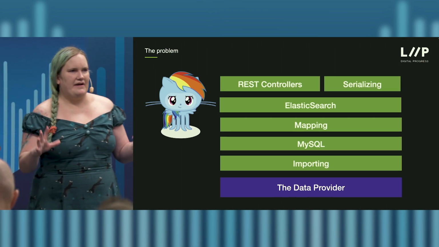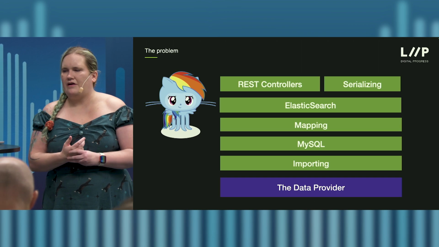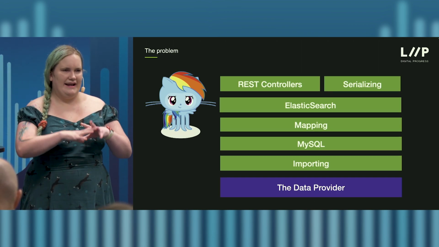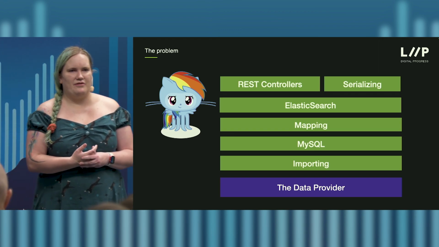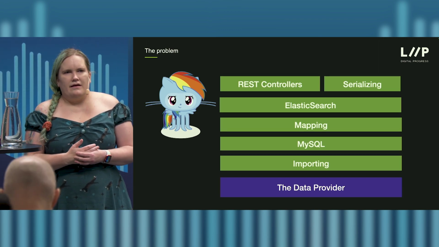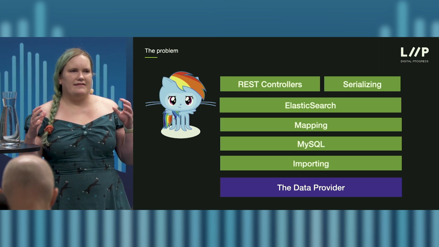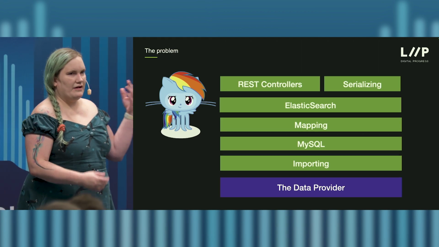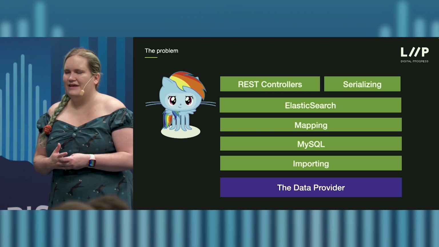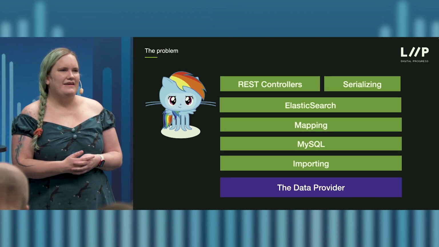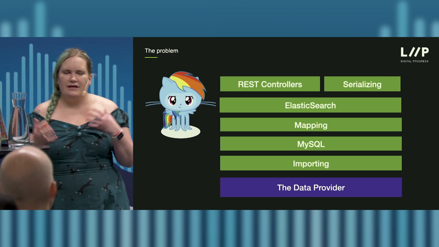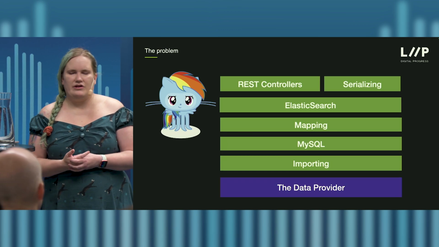So this is a very, very simplified view of our API. So we have the data provider. It started as just one, but then it grew and grew and grew, so we had a lot of data providers. And then we started with the importing. And the important part of importing data is that you always have to import the original data. So if you don't save the original data, what are you going to do if there's a bug? You have to go back and ask your providers. It's not sure they still have the data. So always think of a way to save the original data.